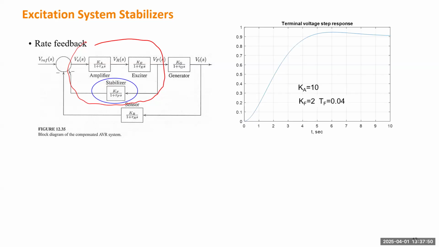For instance, if you find that example in Sadat's book, it will give you a MATLAB code or the Simulink file, so you can, by selecting different values of K and tau, apply the same disturbance. For instance, for this case, we still take the gain, which is 10, right? Earlier, this 10 doesn't give you a very good result, but now by adding this stabilizer, you see the curve becomes much more stable, so you can further increase this gain to get closer to 1, which is 100% nominal value.